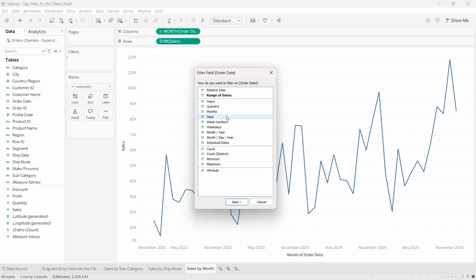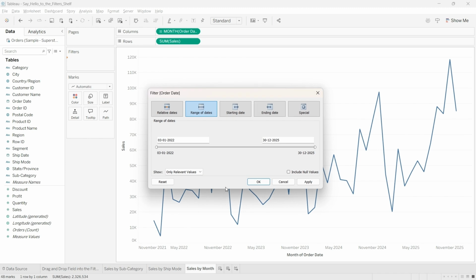For this example, let us select range of dates. Next, we will click on the next button. In the subsequent dialog box, we are given the option to create various types of date filters. Let us change the position of the slider to specify the minimum and maximum values of the date range to include in the view.